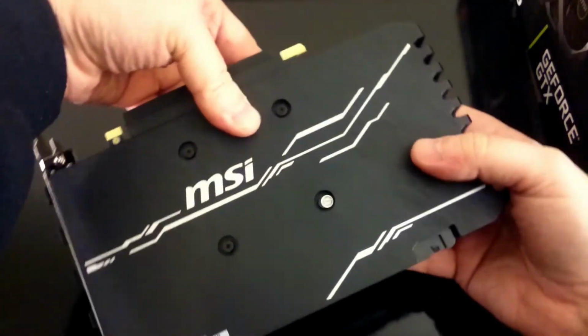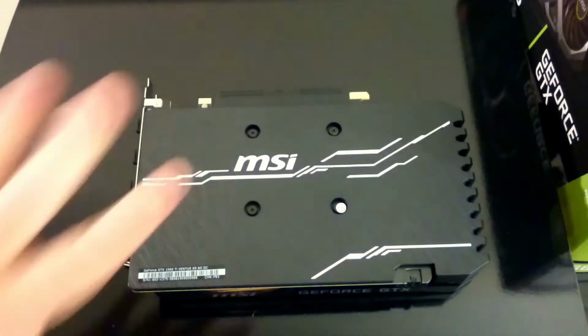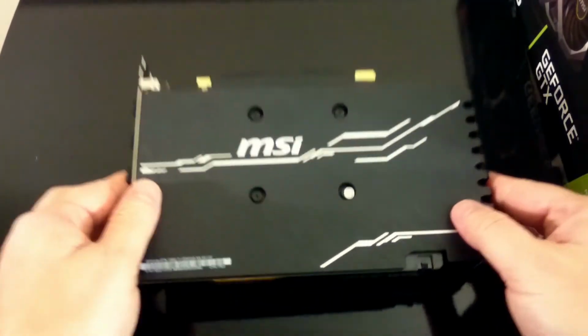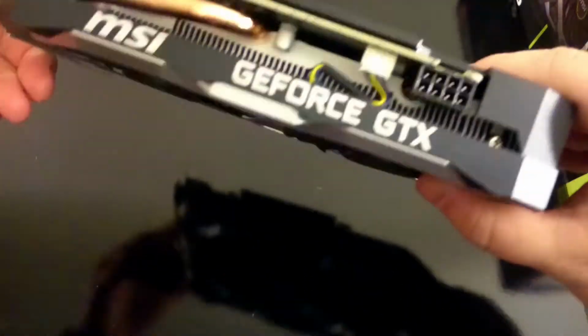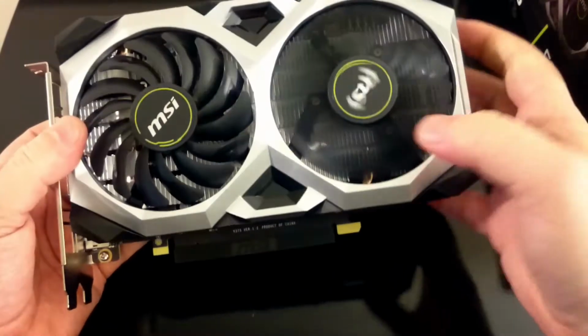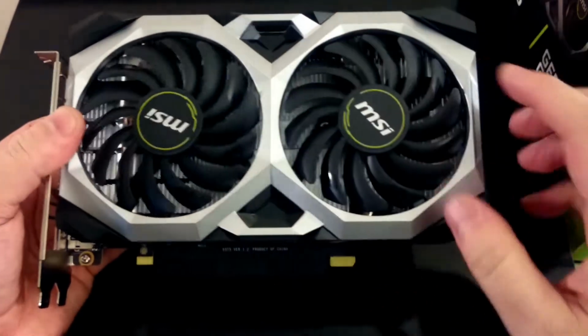Cool, that is a monster. Now there's the back plate. You can try and get a size guide via my hand. It's a very large, very heavy graphics card compared to my 750 GTX. Lovely branding across the top there. Some real sexy fans. You can see they've got the new design on the fans there.